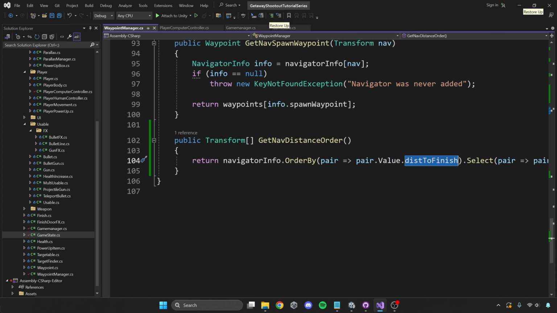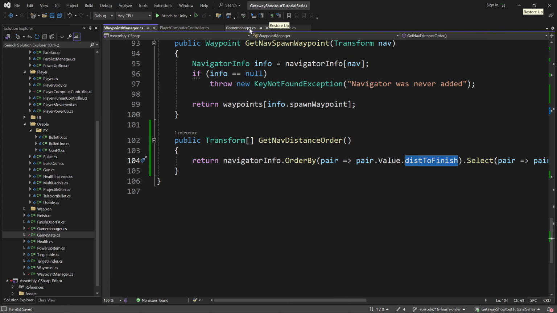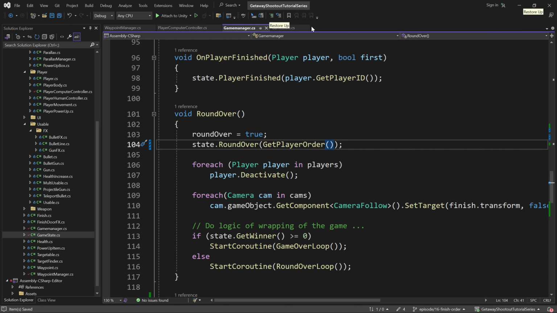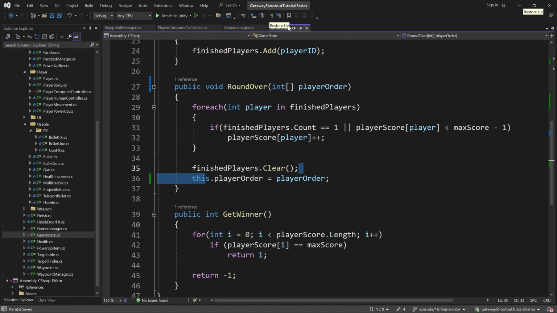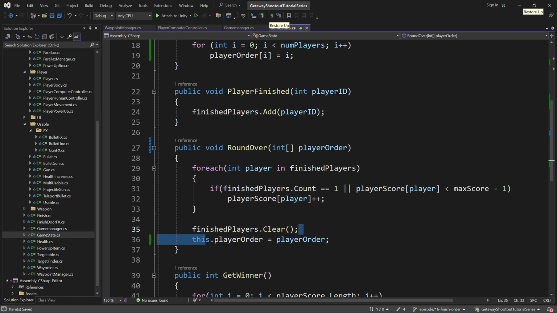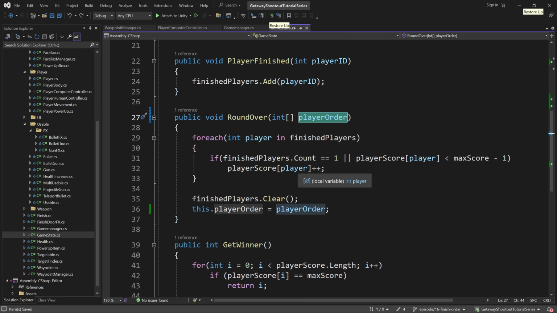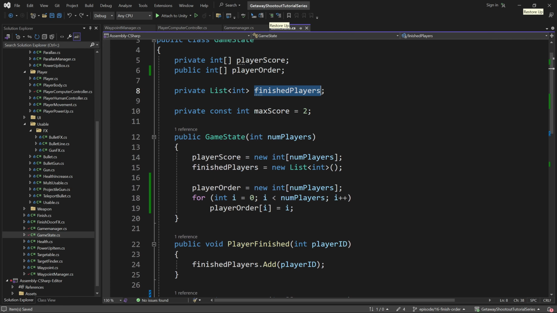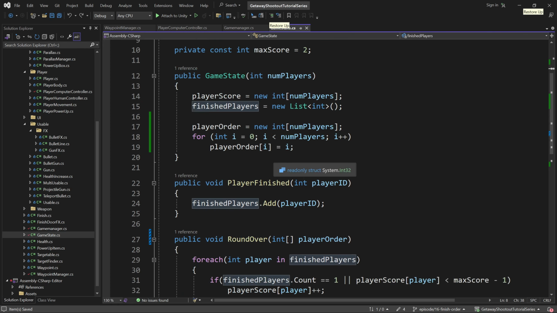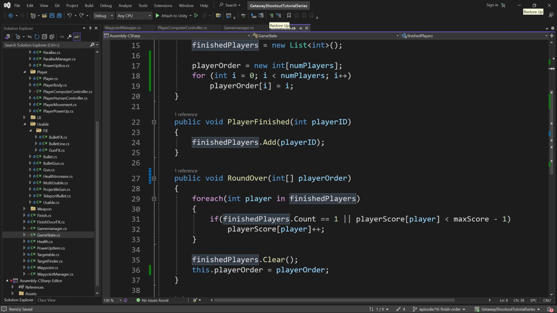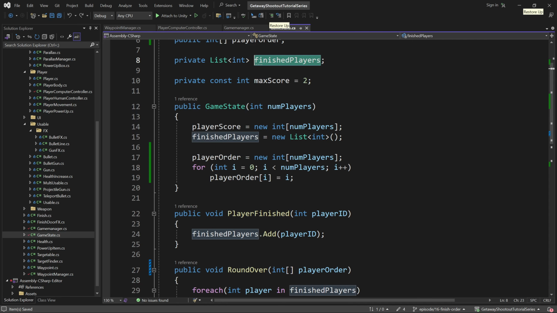So if I jump to the game state, so on round over, we input again our player order that we got from the game manager, but we also have this finished players list, and we would want to make sure that this list is the start.